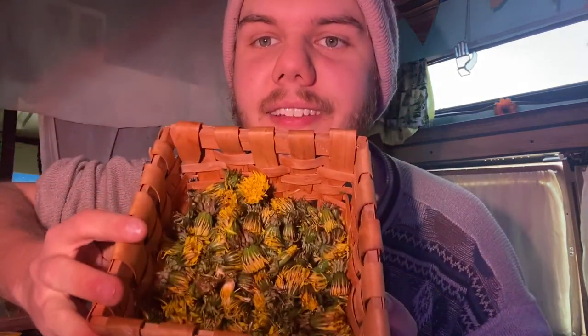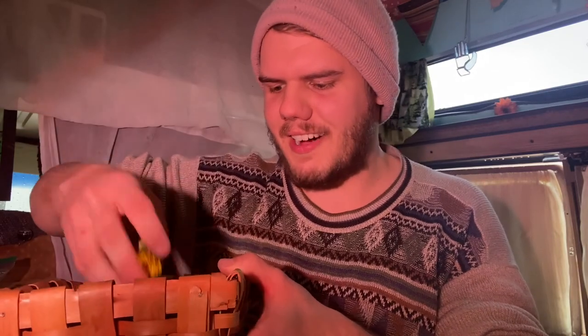So I just got back from collecting some dandelions. I just plopped the heads off. And now I'm going to wash them more individually. They're already soaking wet because it's been raining all day. But I thought that cooking and playing with dandelions was a fun thing to spend today doing inside.